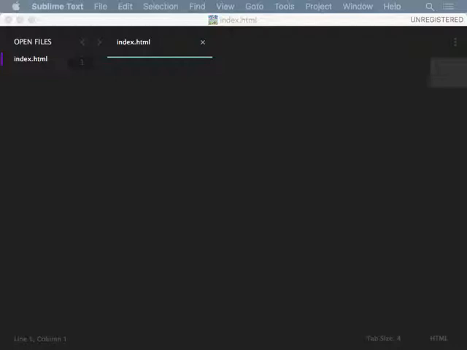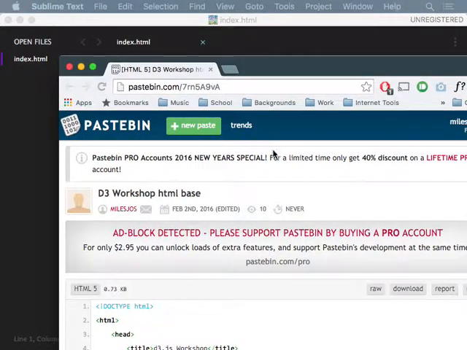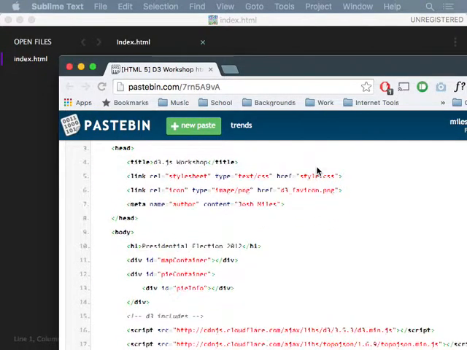And is everybody familiar with HTML and CSS enough? Okay. So I've made a pastebin, and if everybody wants to go to that URL, you can find the HTML and copy it in.